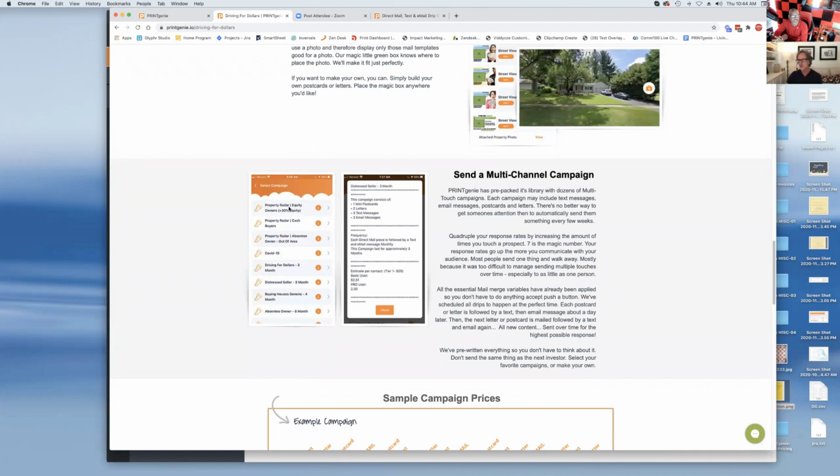that campaign of those 10 postcards or whatever I just showed you, that fan of all these letters. So this is sending a full campaign right from your phone, right? So now, you might be on the phone at Starbucks, you just met someone who called you in, you're not in front of their house. Just jump on your phone, type in the address. We're going to know the owner and just click one of these campaigns. And that campaign just went out to that guy.